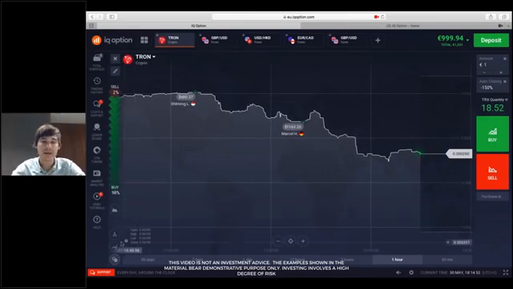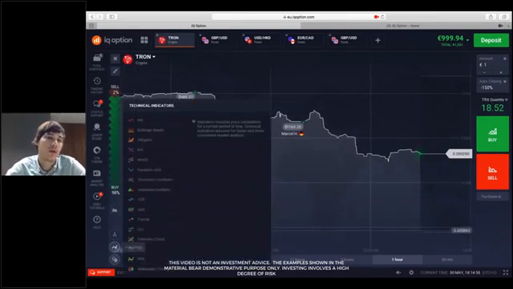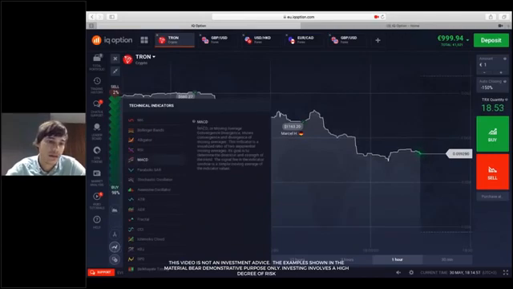Now, other useful features that I'm sure most of you will want to use are the technical indicators. They are located here. These are the indicators that we have on the platform. You can read a short description for each indicator. And once again, guys, do not hesitate to contact support about any of these indicators.